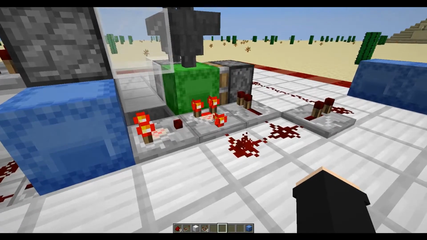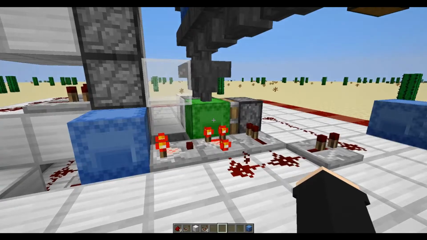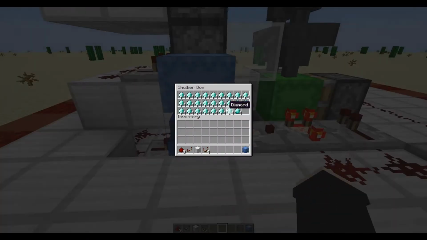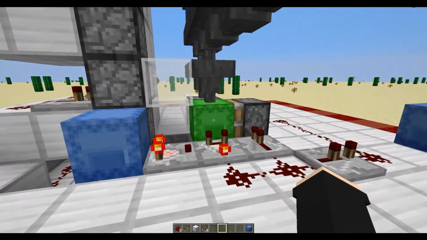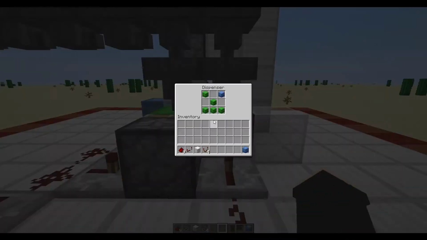So what I've got down here are the two comparators. One's in subtract mode, the other one's in the compare mode. And the compare mode is set up like this against this chest. This doesn't have to be diamonds, this could be anything you want, obviously. But you'll see that the piston just kicked off over there because it finally finished loading everything up.